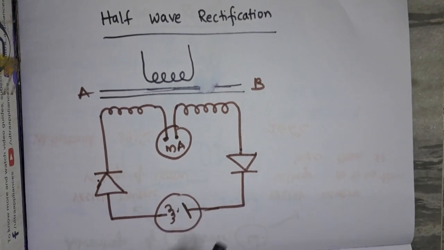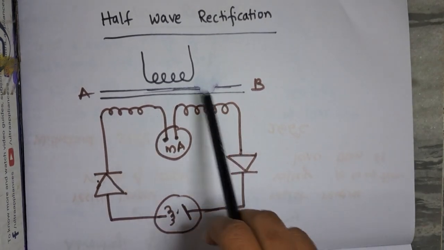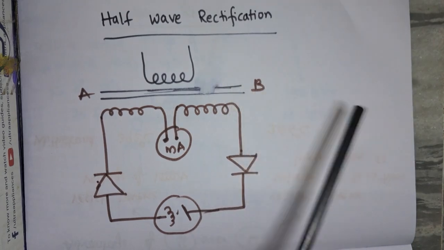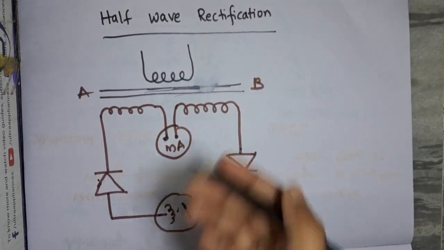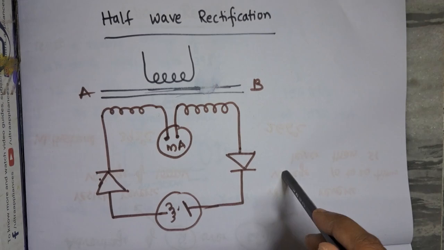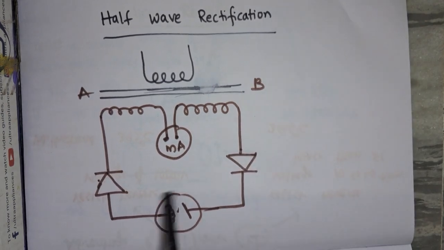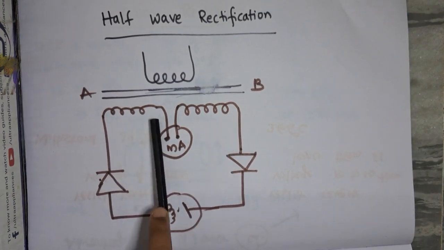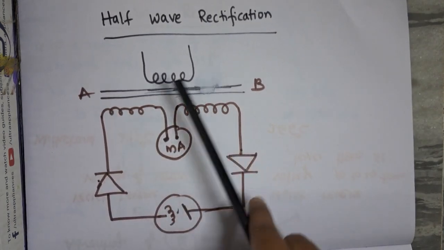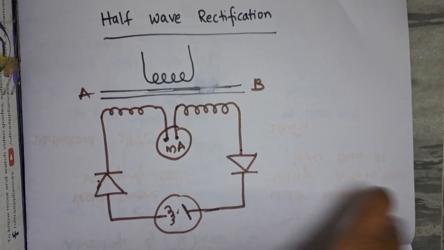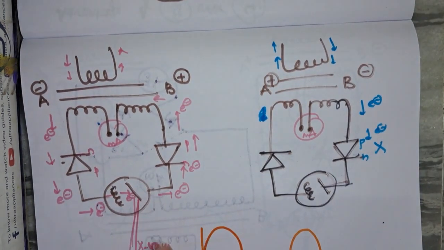In half-wave rectification, we have seen one form in the last class, which is actually the X-ray tube itself. Now this is the other type of half-wave rectification. Two rectifiers are connected in series with the X-ray tube, and these two rectifiers are also connected to the secondary circuit of the step-up transformer. Now what happens to the electrons, we will see.